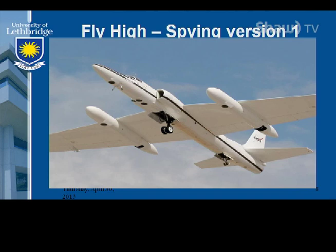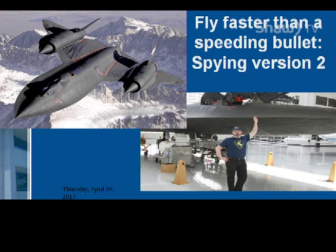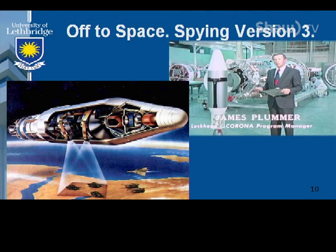Post-World War II, we start spying on people because this aerial photography stuff works pretty well. So we go high — this is a U-2 spy plane. NASA still uses this particular plane, the same one used in the 1950s. Every single one of these holes on the plane houses some sort of imaging instrument. They never had a gun, but one got shot down — that was unfortunate. So we thought we'd go faster. This is an SR-71 Blackbird. Everything on the ground behind it is an imaging system of some sort. We went faster than a speeding bullet, but it was still pretty dangerous. So maybe we should go to space.